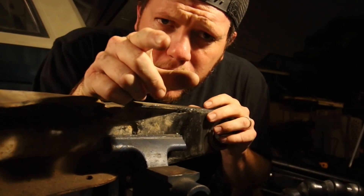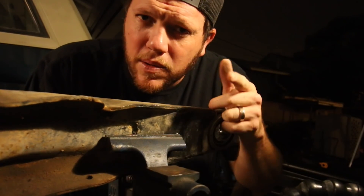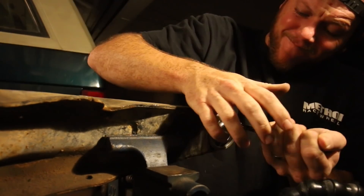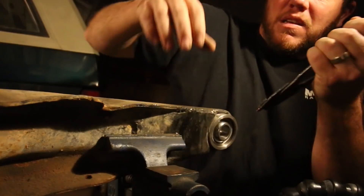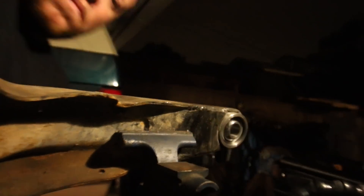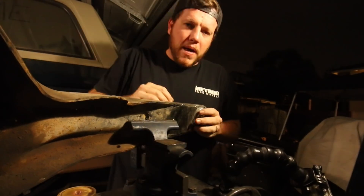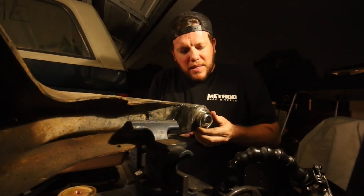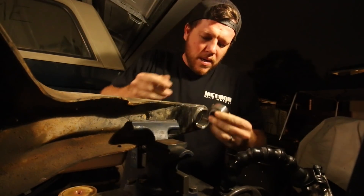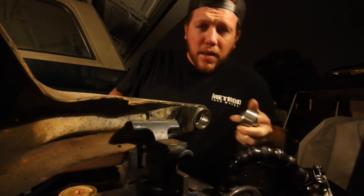But the first thing we're going to do is take this uniball out of the cup. Here's the special trick that I was talking about, which is going to help you guys later in life. There she goes — sneaky little guy. Got that out. Look at this little guy, goes right in and out, no big deal, just in the uniball cup.